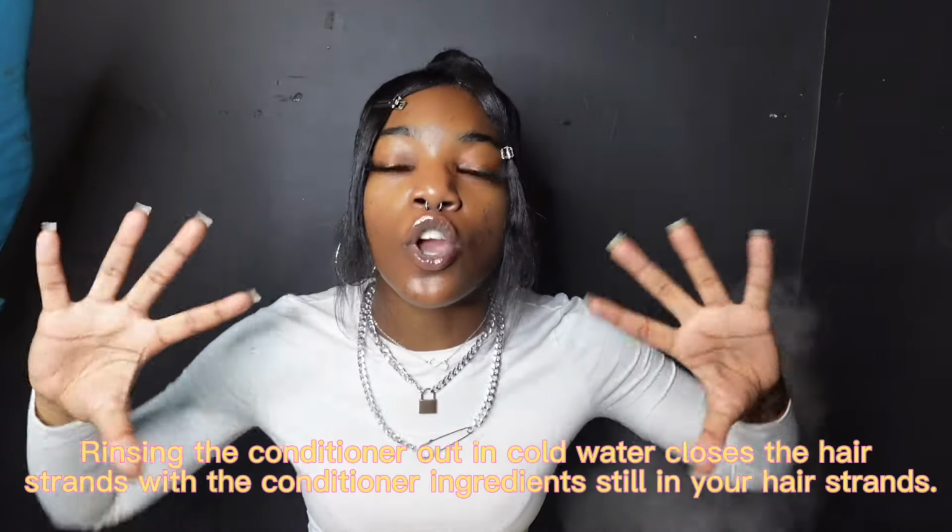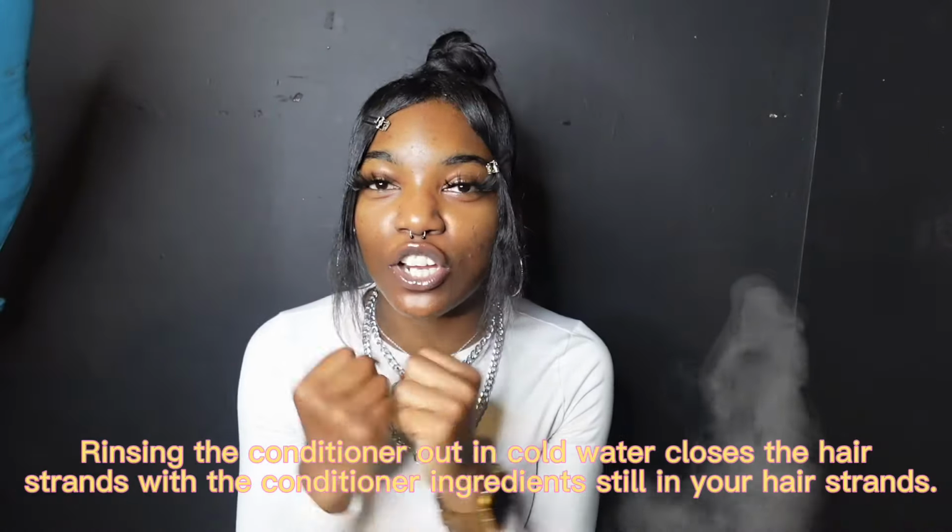the protein that I was just talking to you about. It's gonna really get the protein in there, and then with the cold water, it's gonna kind of seal it in there, because since the hair strands were open from you washing your hair, when you condition your hair, it's gonna kind of close the hair strands.